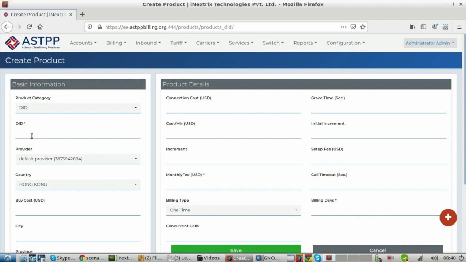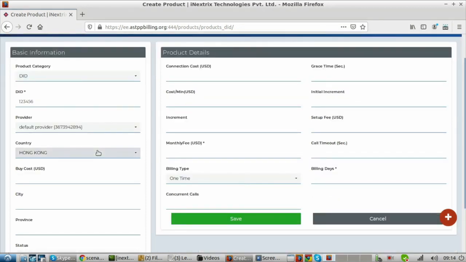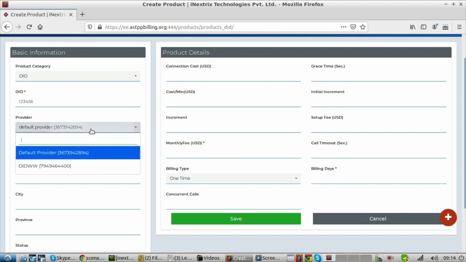For example, this is my DID number which is publicly accessible and which I have purchased from a provider. As we have created the provider account, we can select the provider from this section.